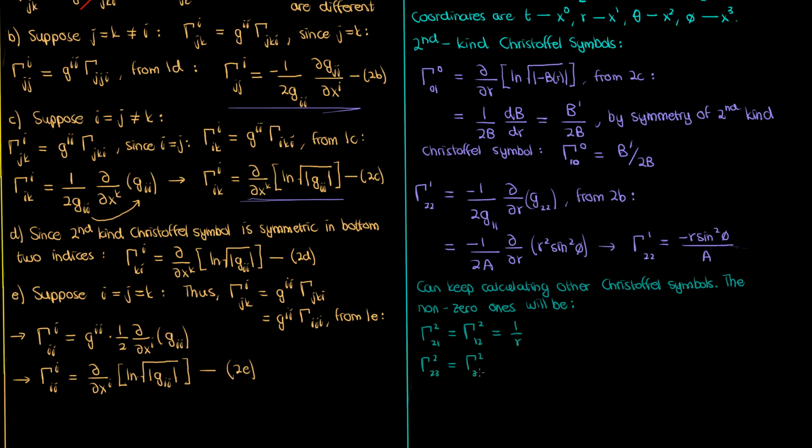You eliminate a bunch because the metric tensor is diagonal, so automatically your gamma super i sub jk for different i, j, k is 0. You also eliminate a bunch because only one of your components depends on an angular coordinate, the others just depend on r, so you go from 64 possible symbols of the second kind to just 13. I've stated the other 10 non-zero symbols here for your reference, and I encourage you to go through the calculations yourself based on the general formulas we derived.